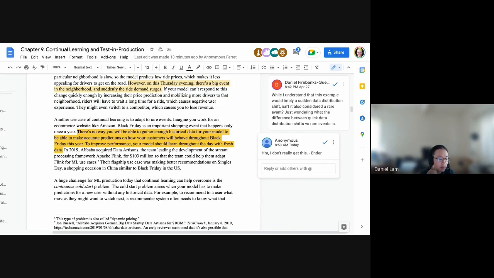And one thing someone was suggesting is that they have a model that predicts what the general situation is. Like in your example, is it a big event, or do ride demand surges happen? Maybe there's some big event. You have this general model that says, okay, it's not a normal time, there's some event happening in this location, let's switch to this. And then they have two different options, like a quick-demand model that can react fast.